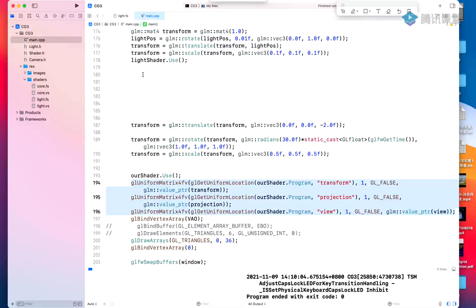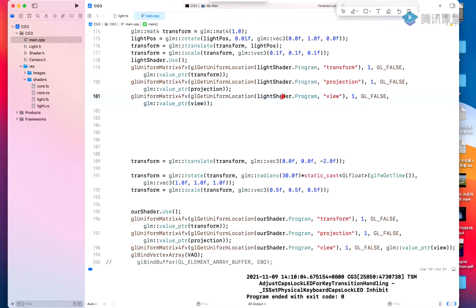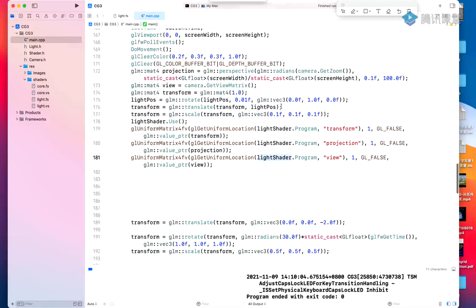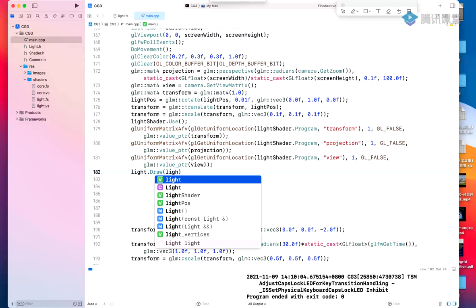This is passing the value, but here it is light shader. Finally, we can draw this. This is light. Draw light shader.